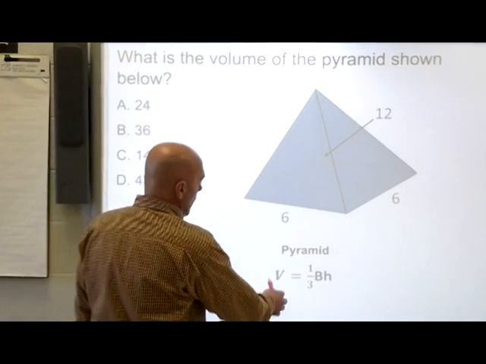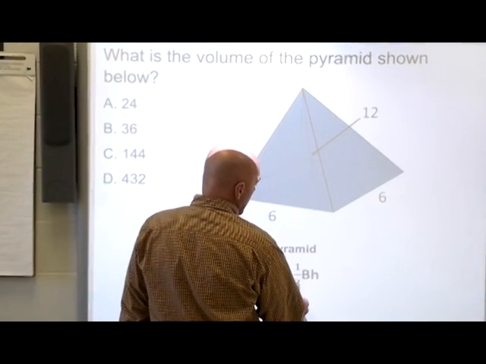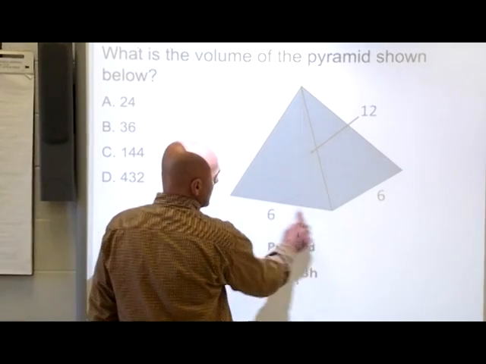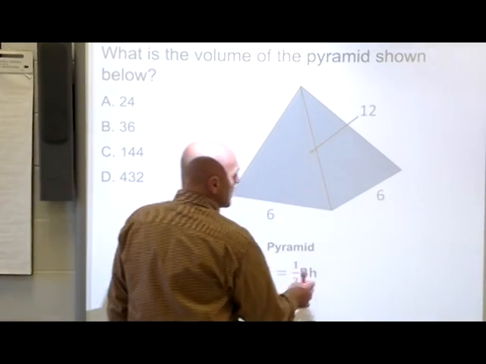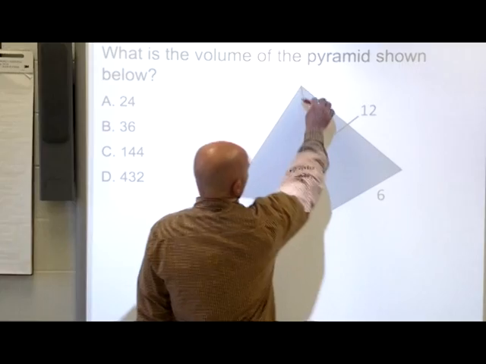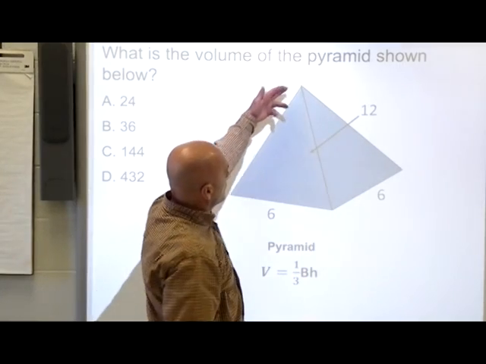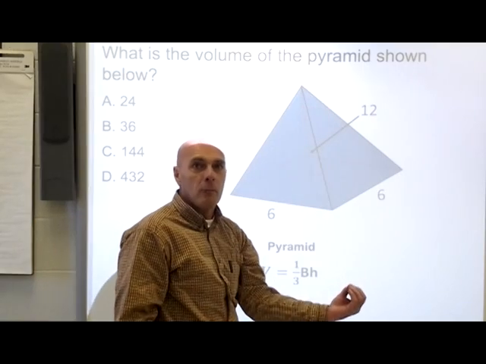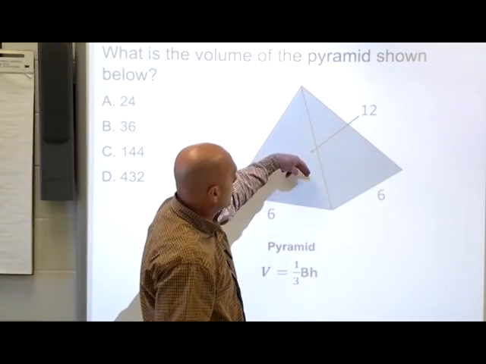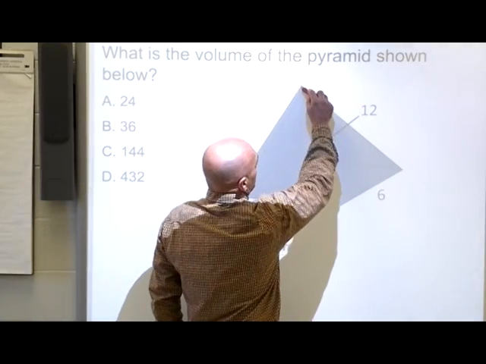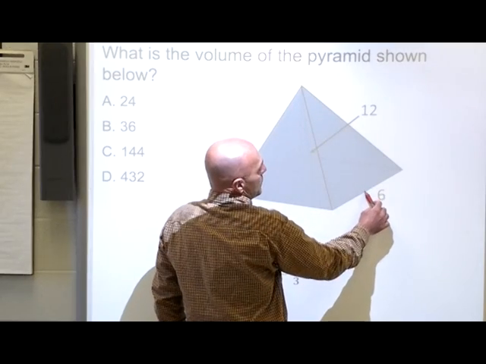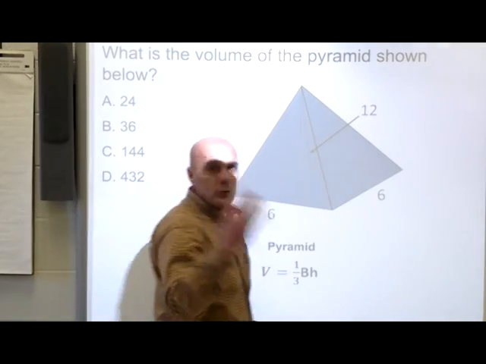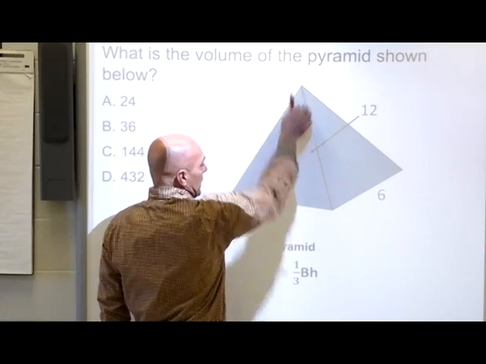When we look at this, the volume is equal to 1/3 the base. The base is a square times the height. When you're doing these, you want to make sure you have the true height. The true height is going to come from the peak straight down. It's like dropping a plumb ball from the point down to the center. You need to be careful. Sometimes on the test, they might give you this angle here. That's not the true height. The true height is coming straight down.